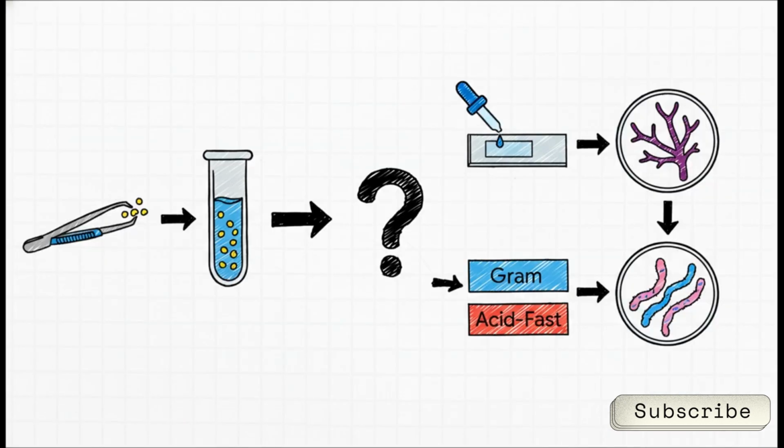So the key here is to follow a logical lab workflow. You collect the granules, you wash them, and then, based on what you already suspect, you use the right tools. Think it's fungus? Use a potassium hydroxide or KOH mount. Suspect bacteria? Do a gram stain. And you gotta remember this, if you're thinking it might be Nocardia, you have to do a modified acid fast stain.